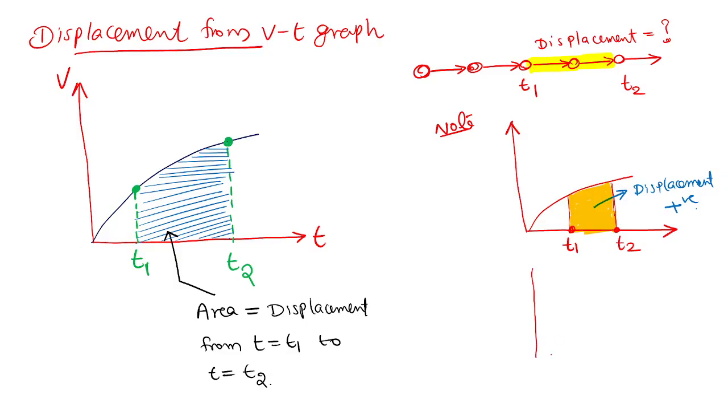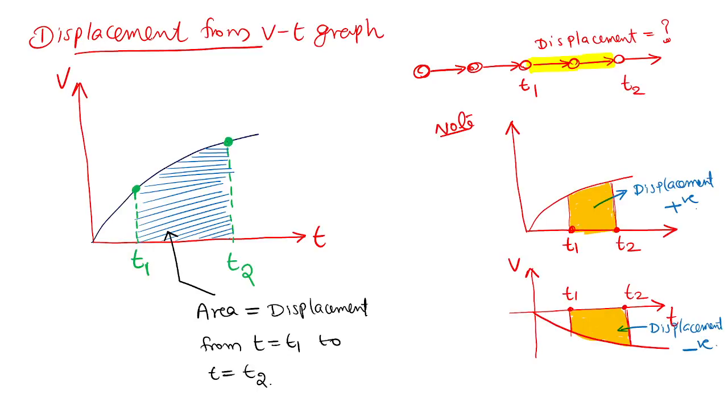But in some cases, the VT graph may be downward, may be going like this. Between T1 to T2, what is the displacement? Again, the area between the VT graph and the horizontal axis. Here also, the displacement covered by the body is the area between the horizontal axis and the VT graph, but the sign should be negative. After writing the magnitude, you have to write the sign. So displacement has sign: forward motion positive, backward motion negative. If we get an area above the x-axis, the displacement will be positive. If we get an area below the x-axis, the displacement will be negative. Okay, that is the difference. Clear?